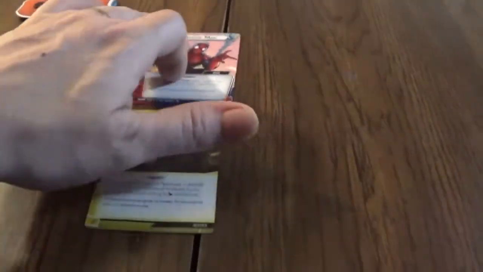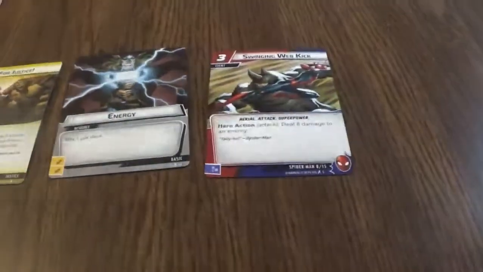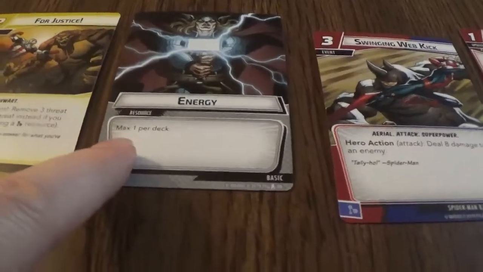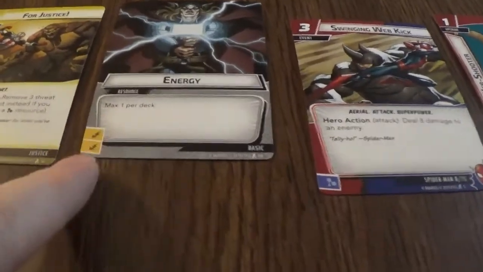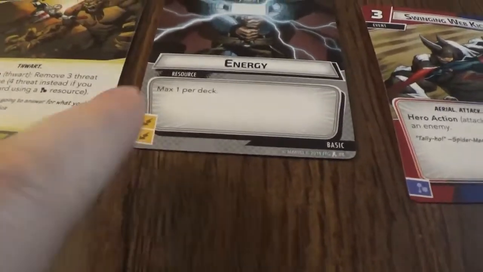So that's what happened there. And so I will ready my Spider-Man, and I will draw up to my hand size. And if you notice, I have another Swing Web Kick, which is good. I also have an Energy card. This is a resource card. Max one per deck, so you only get one of these per deck. And it's worth two resources. Okay? So that's good.